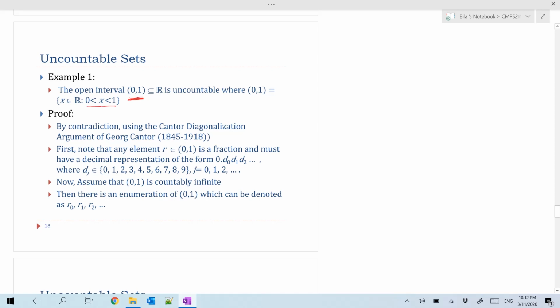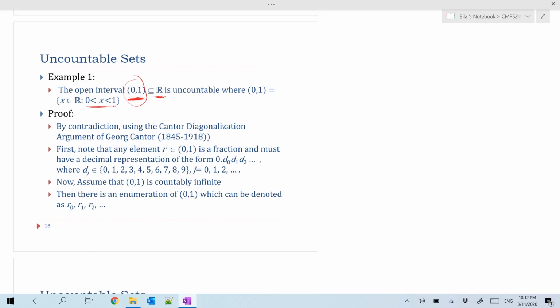So we'll prove it for this, and since this is a tiny part of R, or we can actually find a bijection between this tiny interval and the whole set of real numbers, which we are going to talk about in a few minutes, this would be sufficient to show that we already have a continuum in the set of real numbers between 0 and 1 and in R in general. So we don't have a discrete listing or enumeration of elements.